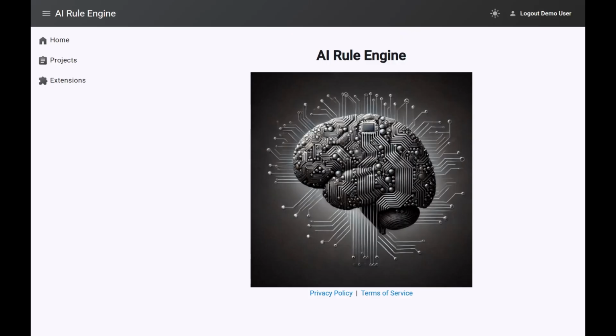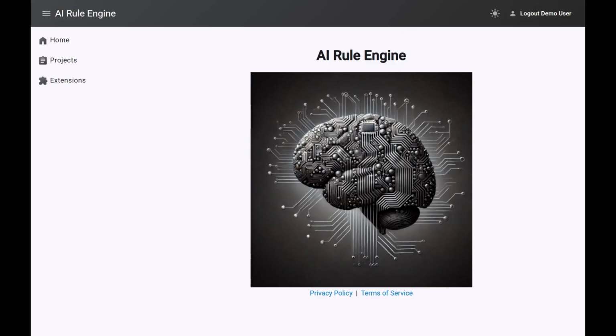AI Rule Engine is a no-code solution that allows you to automate workflows and execute them in your own cloud environment. I'll show you step-by-step how to use AI to create a process that generates an image and some text, and then use an API to post it to social media automatically, multiple times a day. I'm going to be using x.com, but the steps would be similar for any social media platform.